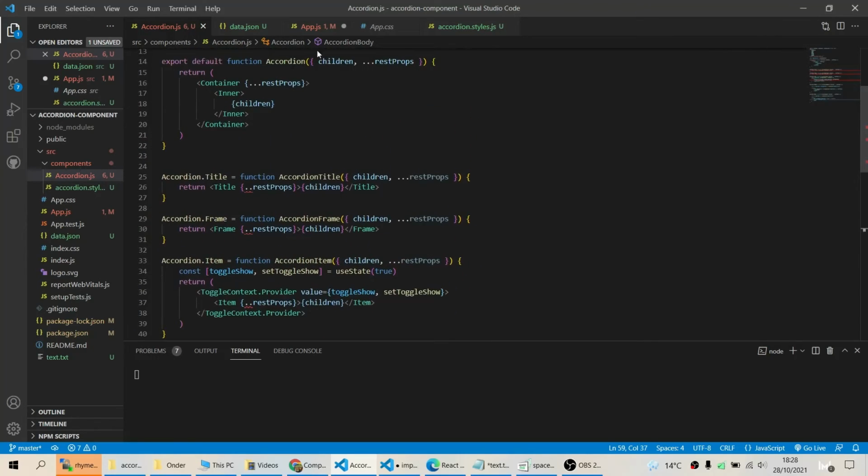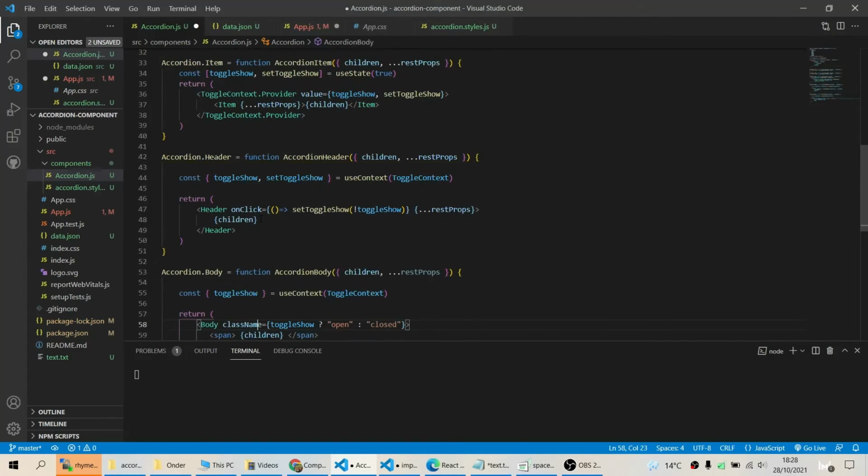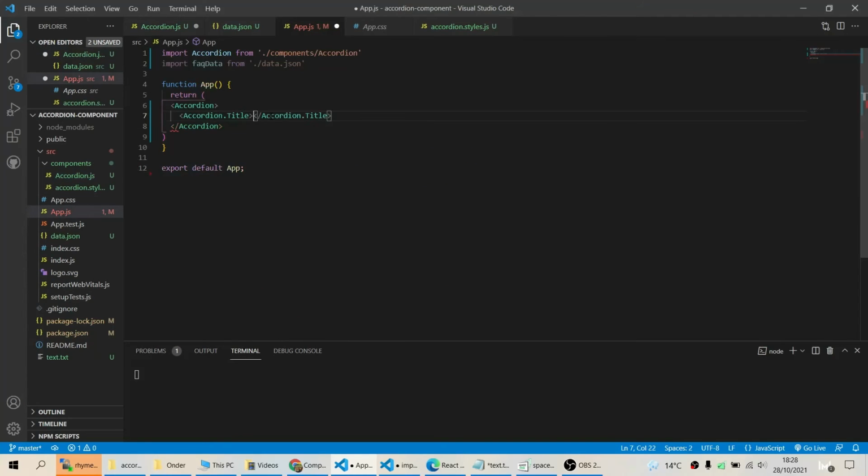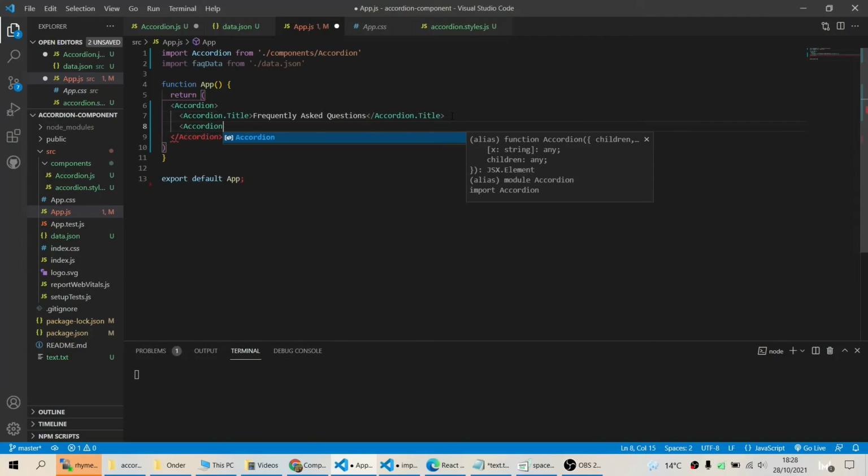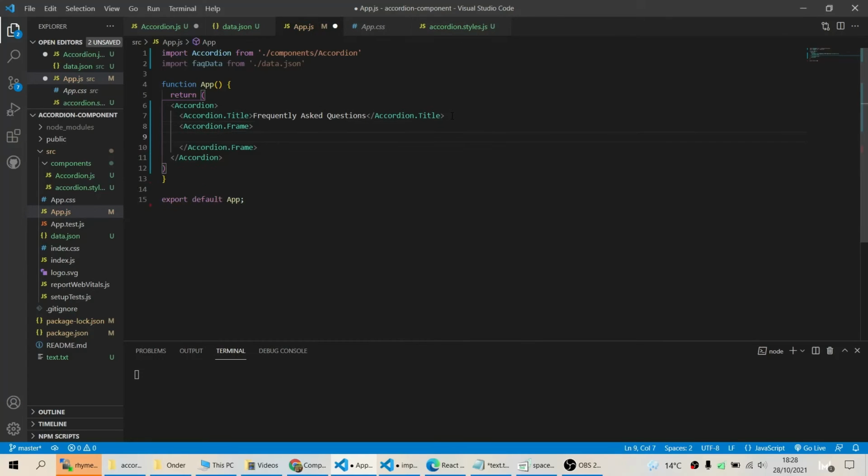Accordion.title, yeah. Oh, and look, I've managed to copy and paste loads of errors. I'm going to quickly correct those, else it's going to annoy us later. Looks okay. Right, so we've got accordion title. Let's just close that. And then in the middle, that takes in the children. And the children in this case is going to be frequently asked questions. Okay. Now, underneath that, we're going to take in the accordion frame. And inside that accordion frame is where we're sort of building everything else.